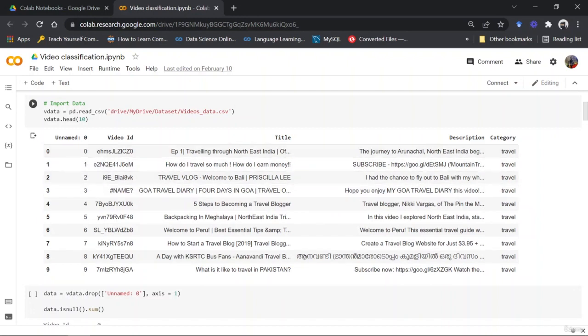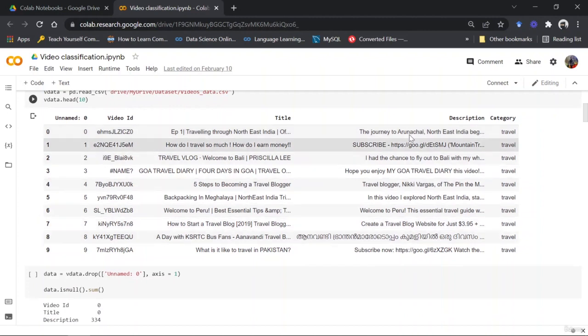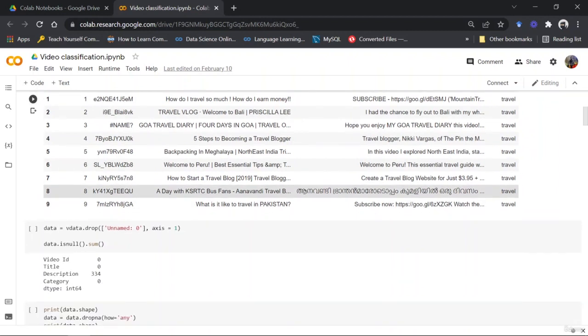You can see that there's an unnamed column, there's a video ID, then there's a title, description, and category. And the category you can see here is travel, right? So what it is about is that there's a title for this ad, then whatever is said in this ad is the description, or it's either the transcription, or a separate description that was given for the ad, right? Then we have the category right here. Okay, and you can see that the data does not only contain one language, right? You can see that here.